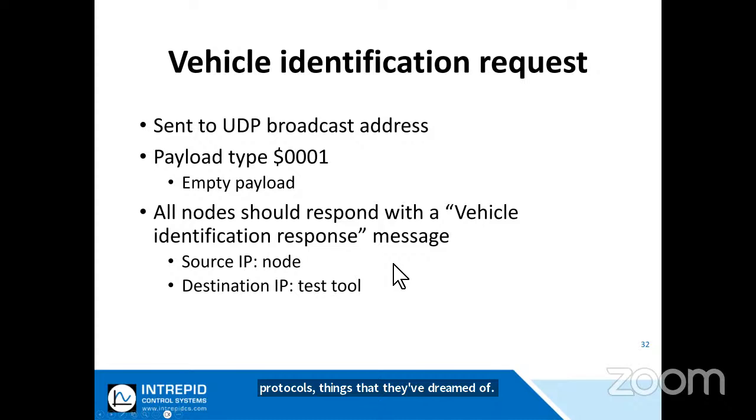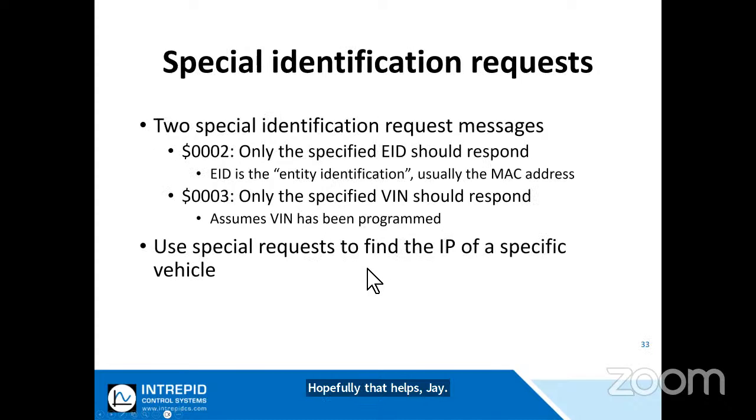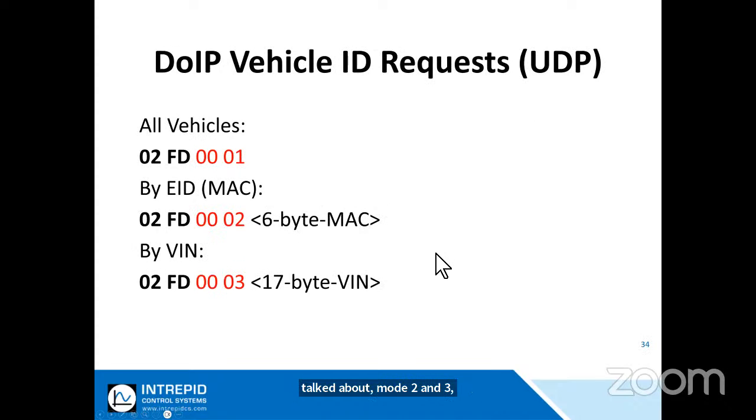All right, we've already talked about this, and I also talked about mode 2 and 3 by MAC and VIN. And I actually have the structure in here because I find it, not really a rant, but when I read a spec, and that spec might be 50 pages, 100 pages, I find myself bouncing back and forth. And I like to construct the messages in the bytes for you so that you see where everything comes from. And therefore, if you have a problem, you can look at the actual messages and troubleshoot them.